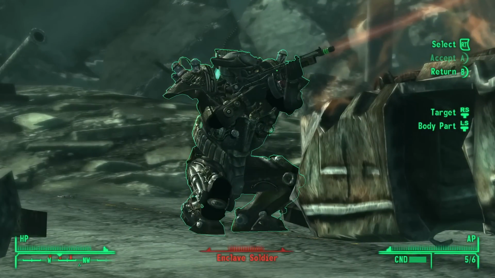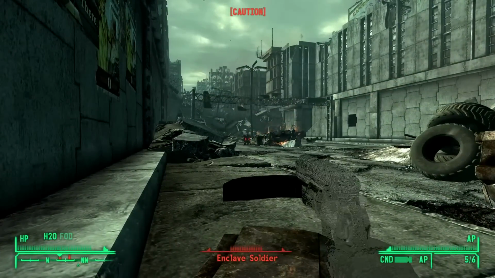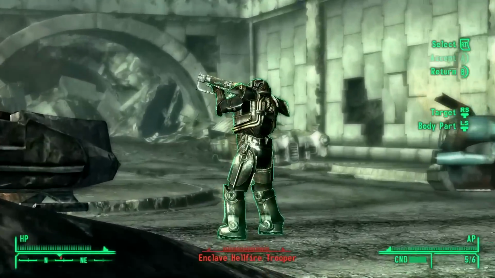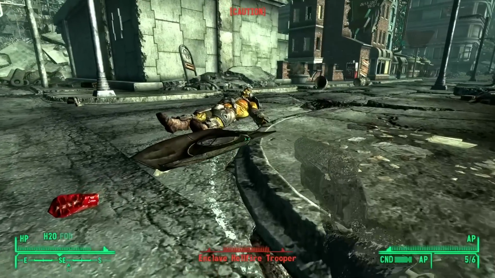But seriously, these guys are just going to stand and fight and fire, and they have got some good armor. They're in good cover. Oh yeah, now this is a good time right here. There is Enclave number two. In fact, that's the Hellfire Trooper. He's actually still, yeah, basically almost full condition.